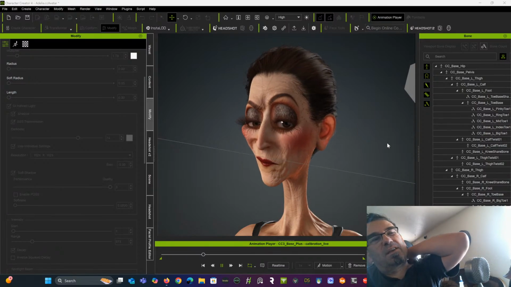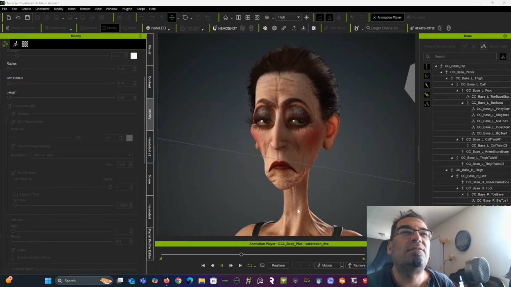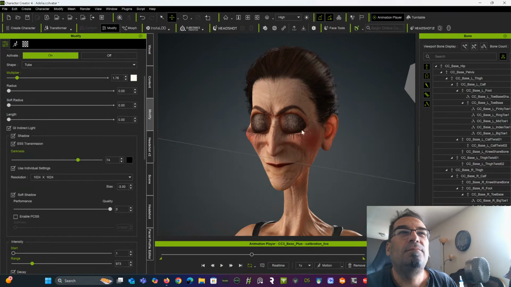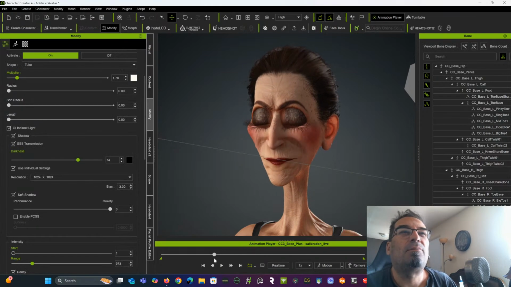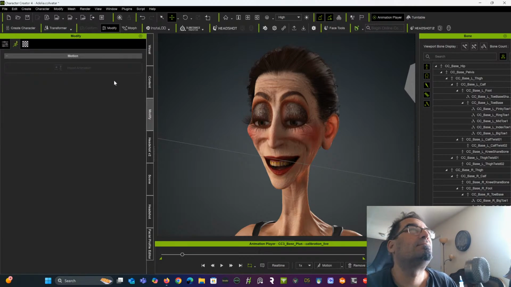Not sure. I'm thinking about raising her upper teeth up a little bit too, and that lower lip tends to squish up. It's like here, a little too far. Let's go back where her mouth was open, though. I'm going to take those upper teeth and push them a little higher, I think. We're going to test it, though.